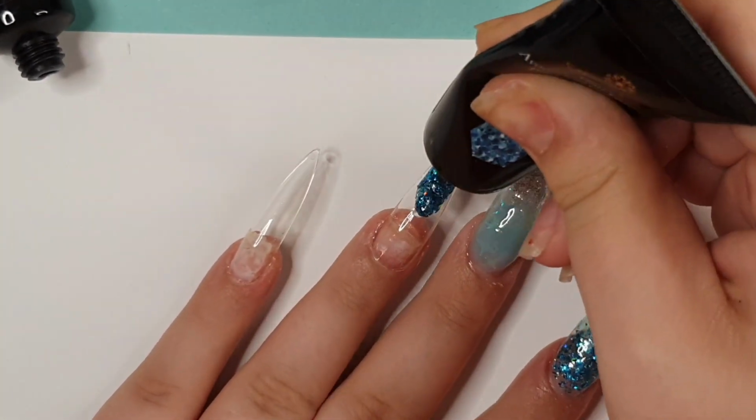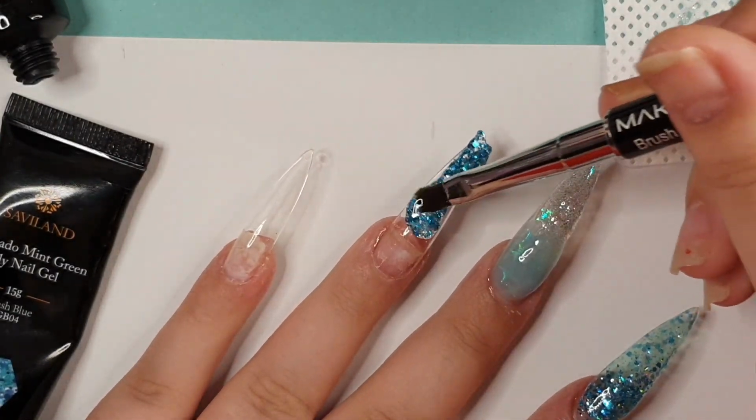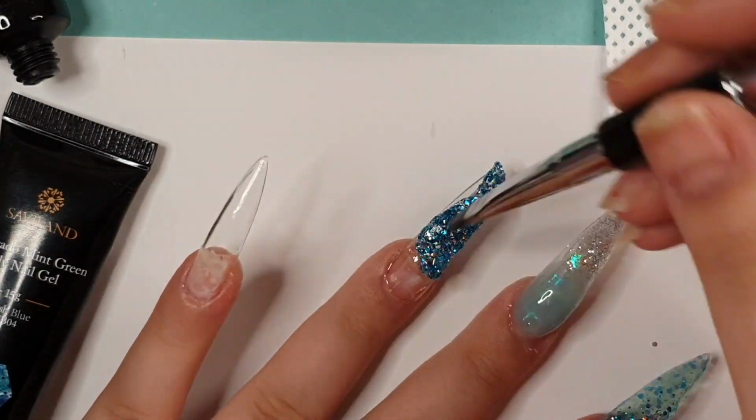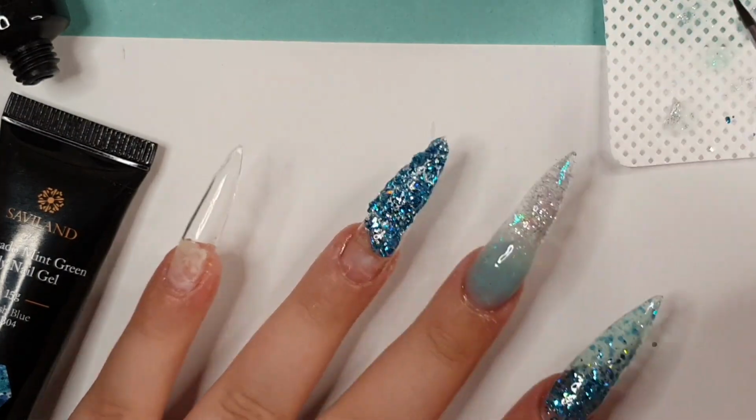I'll stop now. The reason my nail beds are white, by the way, is because of the peel off base coat, so don't panic, your nails won't look like that. But I'm just going to let you guys watch the rest of the application, and I will be back in time when I need to say something else. So enjoy, guys.